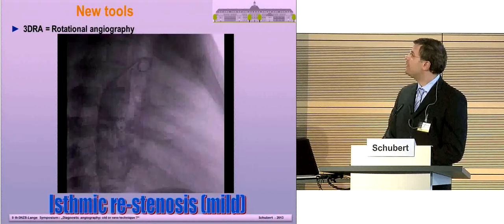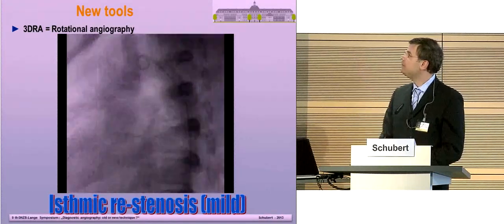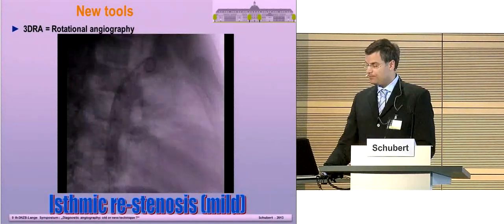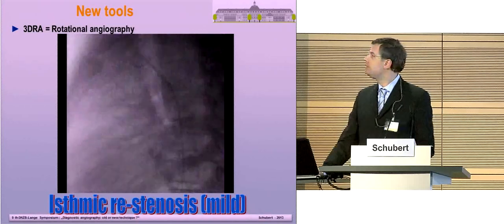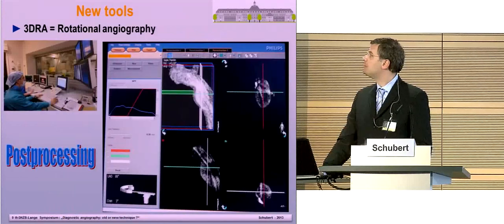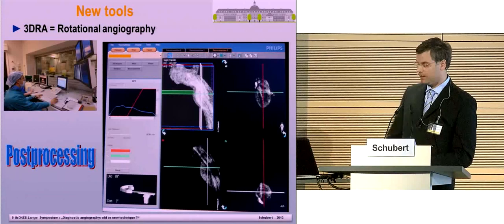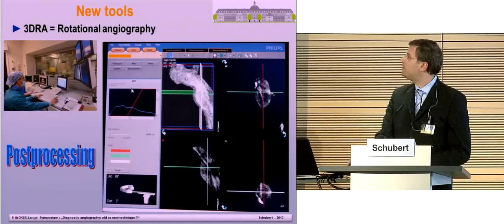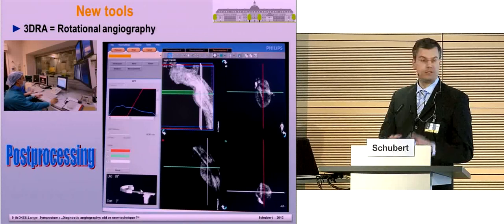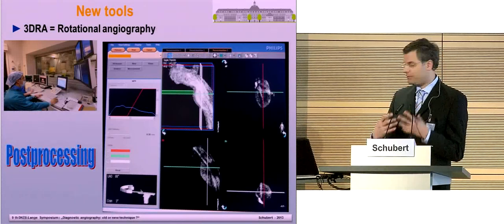It's like that. We have a rotational angio, in this case of the aorta, where we have a suspicion of aortic restenosis in this patient. And I mean, this quite looks normal, as we know from the normal angio. But then we have to start some processing, which we are doing on site while the patient is lying there, and it's quite quick that we can make the calibrations for the best picture here. And we also have the angio projection over here. So now we can turn this around as we like, and we can see which is the best projection to see the main pathology in this patient.